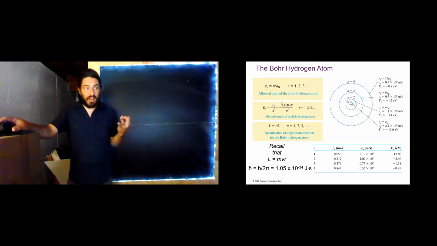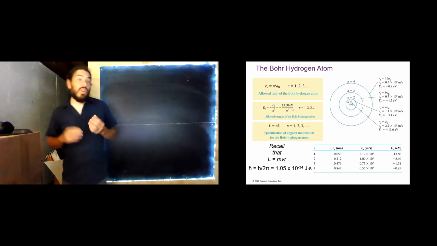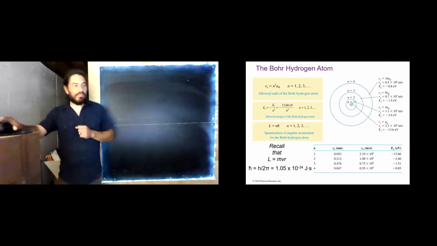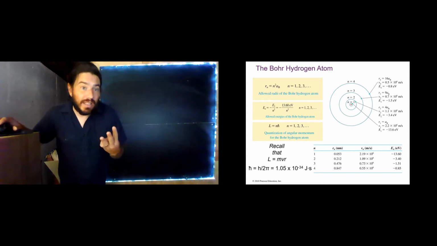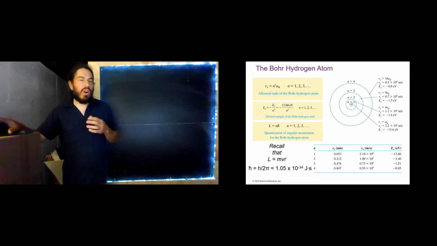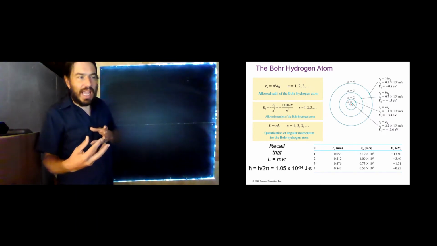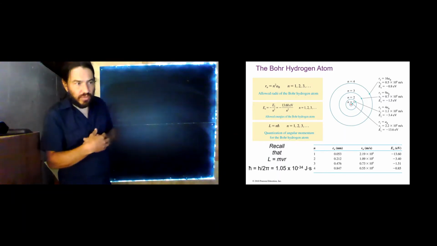Energies are quantized, as I already said. They all depend on the energy level. And so this 13.6 electron volts, that's how much energy it takes to completely eject an electron from a hydrogen atom. Not only is energy quantized and radius is quantized, but guess what? Angular momentum is quantized as well. Recall that momentum is sort of inertia in motion, and angular momentum is the angular version of that, the rotational version of that.